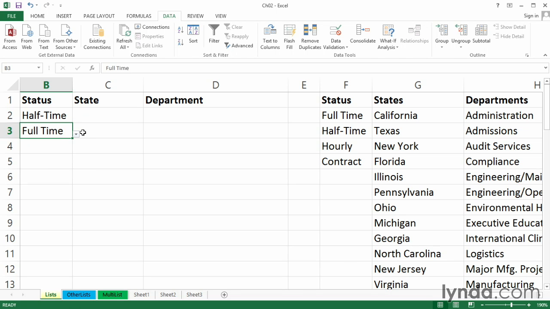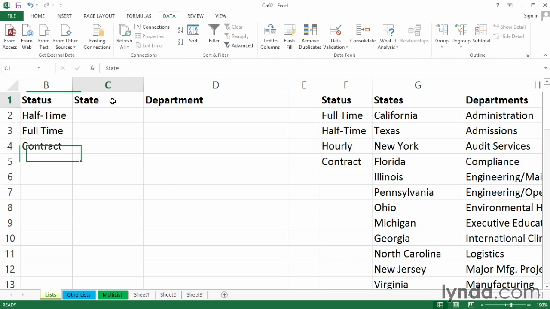Another option for entry here is you can press Alt down arrow. That activates the list. Use the arrow keys up or down, come to the one you want, press Enter. When I teach this in live sessions, one of the frequent questions is, can you use the first letter? If I type the letter H, and I'm thinking of hourly here, half-time pops up, and the reason it does is because it already occurs in the list. The whole idea behind these kinds of lists is not to type. You don't want to be typing anything. So the idea is to use the arrow key or Alt down arrow to make the entries. If you want to add to the list later, we'll show you how to do that in the next movie.